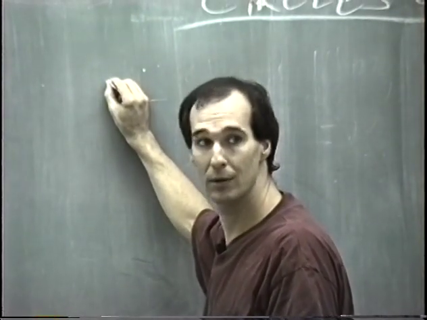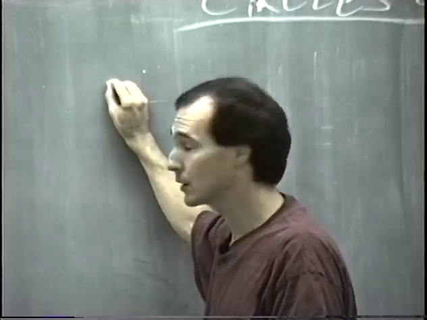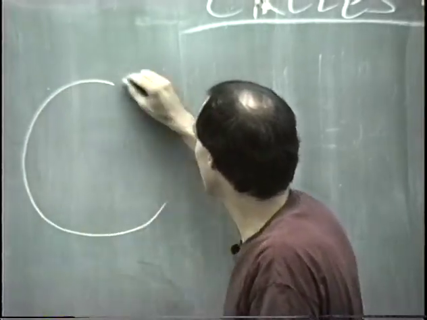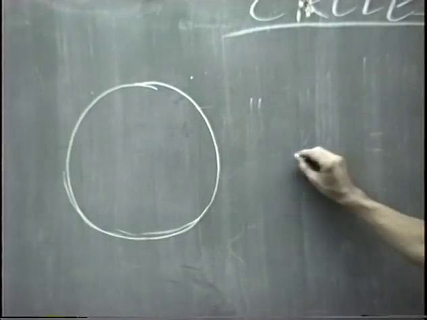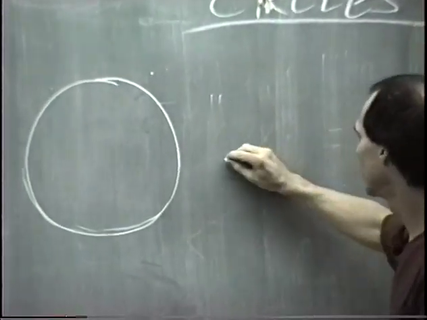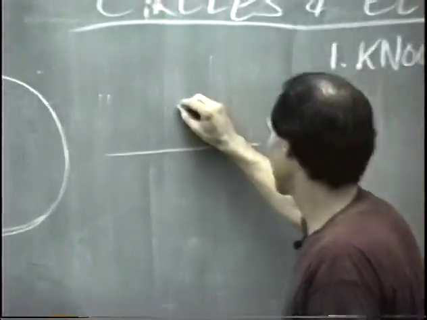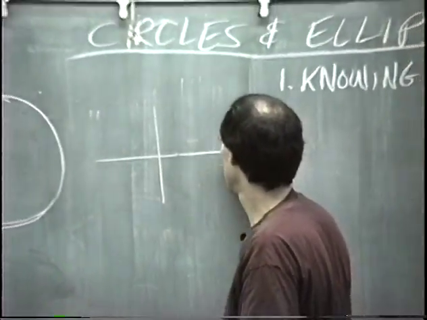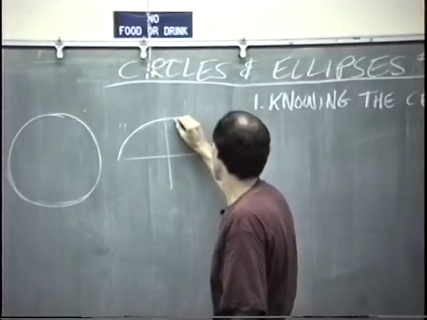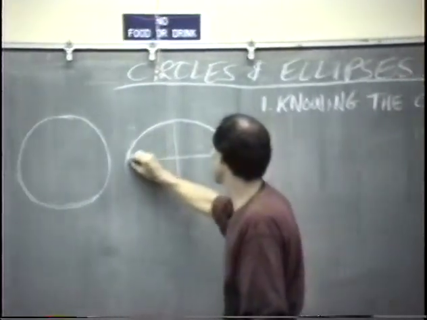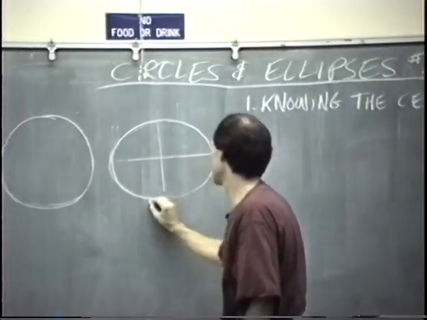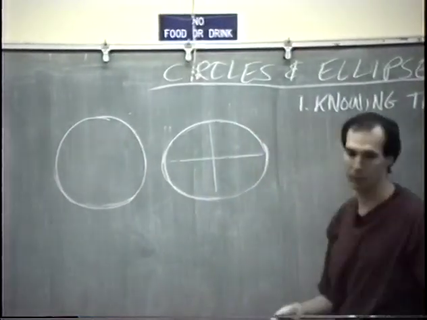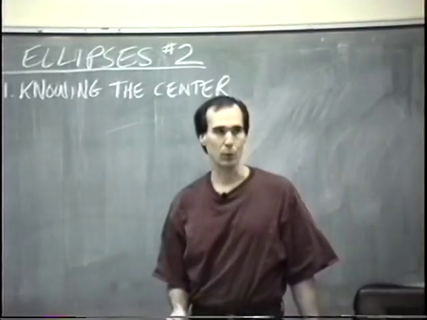What is an ellipse? It's a circle in space. That's right. So if you've got a circle to begin with, and then you tilt that circle, you are going to have something that will be shaped like this, and we call that an ellipse. That's the circle tilted back in space. You know how to construct one now.